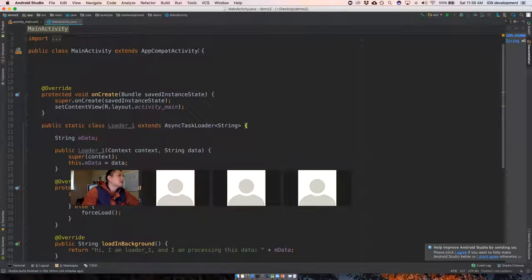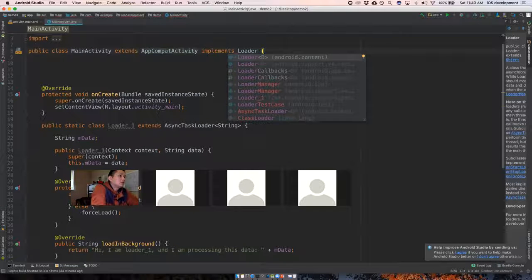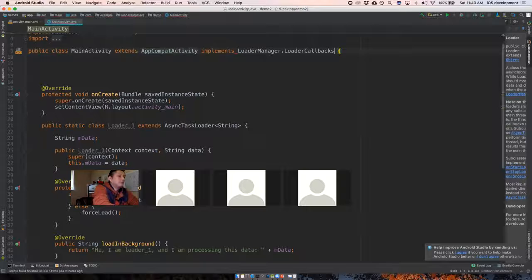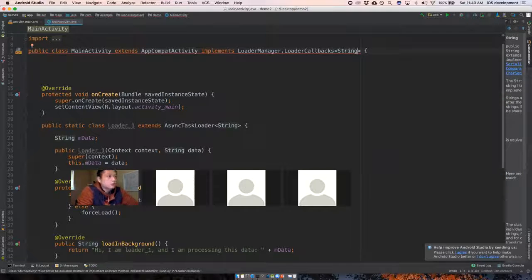On your main activity here, I'm going to create my manager. I need that loader manager. Because I have multiple loaders that could potentially deliver multiple return types, here you can't say string. What if my second loader returns an integer or a double value, or something like a student type, customer type?